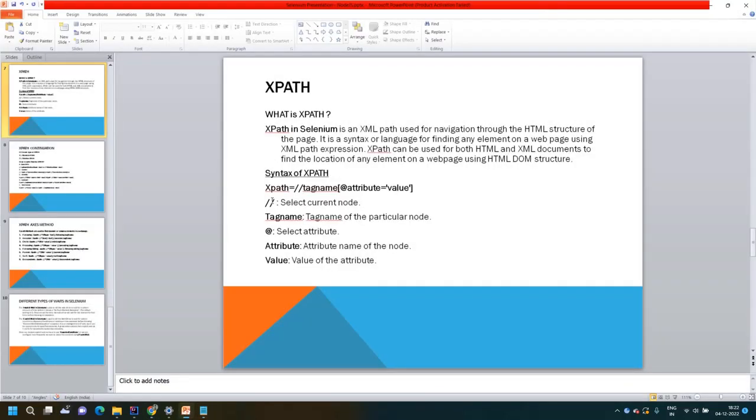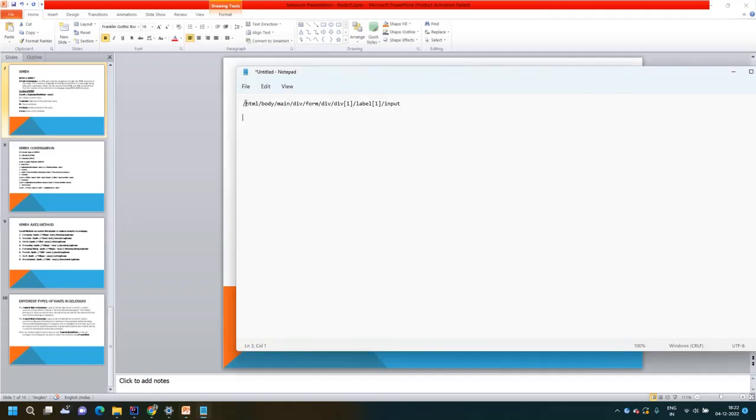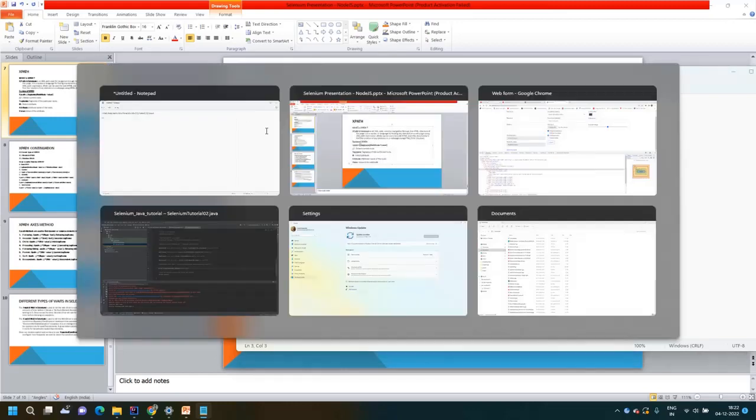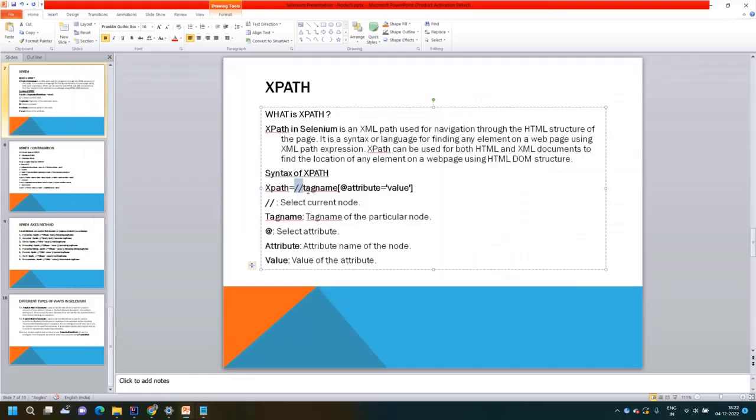The absolute XPath structure starts with a single slash, while the relative XPath starts with a double slash. Then you can give the tag name, then using the @ you can give the attribute name.